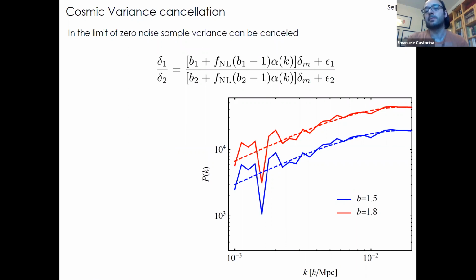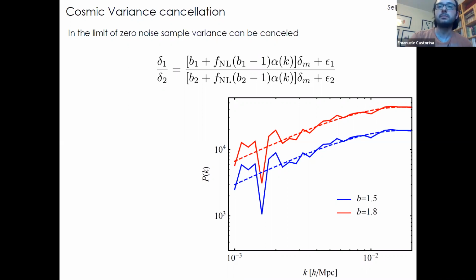So how do we go about it? What Uroš did more than 10 years ago was a rewriting of ideas about the likelihood that were already around, and notice that if you now have two tracers and have very low shot noise, then you can play the following game. Imagine that you have a sample, in blue, of bias 1.5, and this is fluctuating because of cosmic variance in the volume. And then you have in the same part of the sky another tracer which has a higher clustering, but it has to fluctuate in the same way because you observe them in the same patch of the sky.